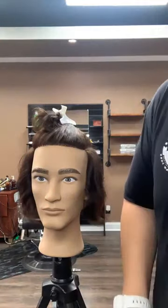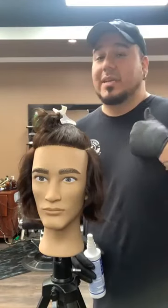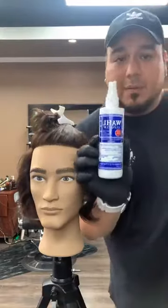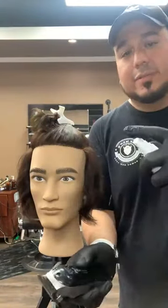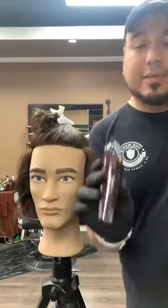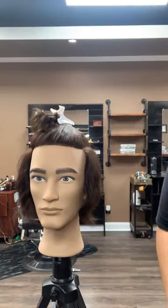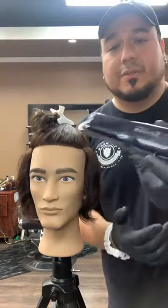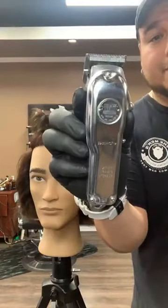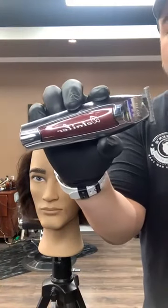If anyone's wondering why I'm not wearing a mask — I am the only one in my establishment, just me and my mannequin. But don't forget to wear your masks. The first thing we're going to do is pick up the Wall Clinic Clip — make sure you thoroughly disinfect your tools. This is a hospital-grade disinfectant that disinfects thoroughly in two minutes. The three tools of choice today are my Wall Cordless Senior, my Wall 100th Anniversary Clipper, and my Wall Cordless Detailer.